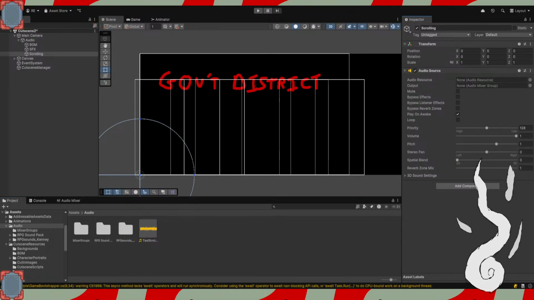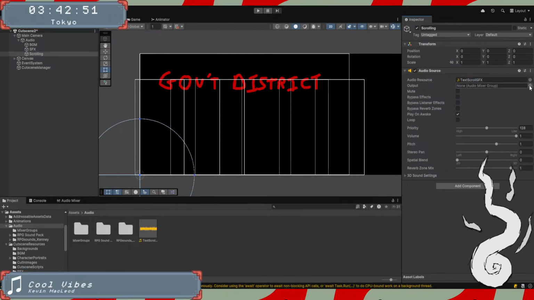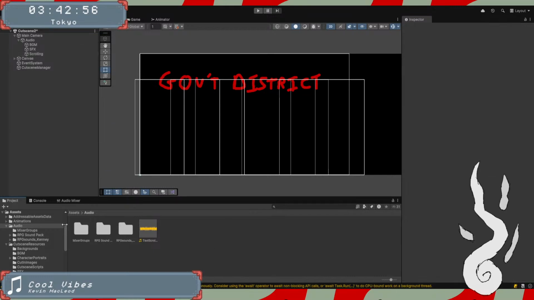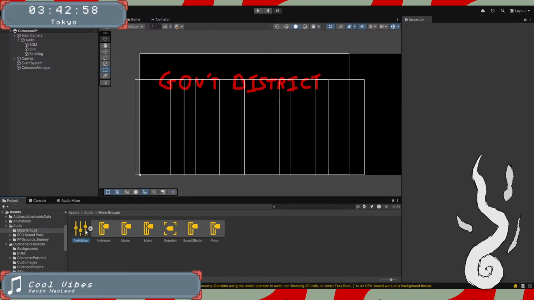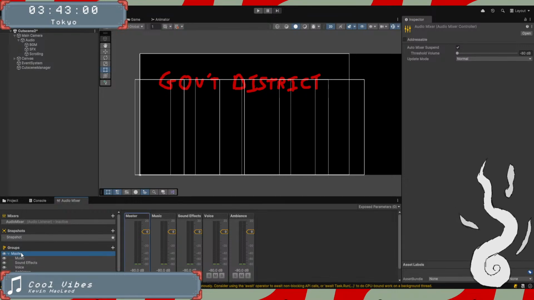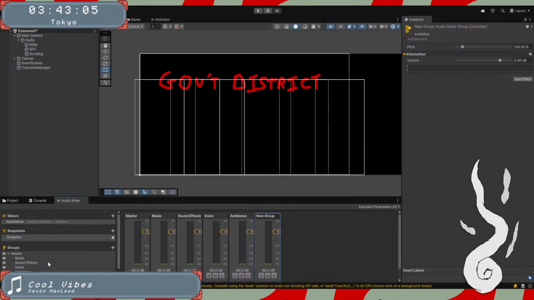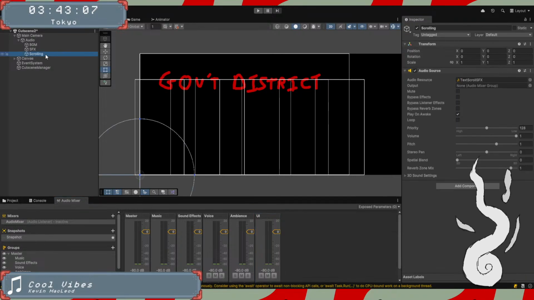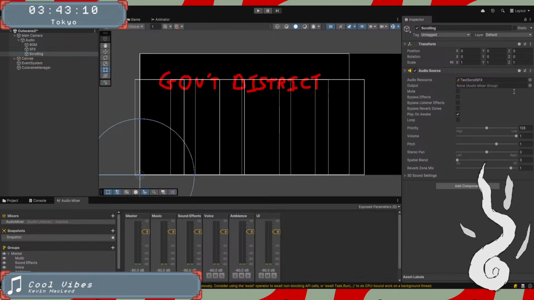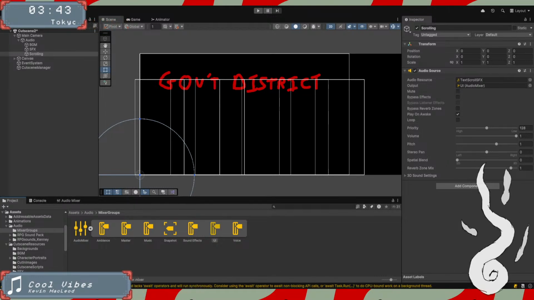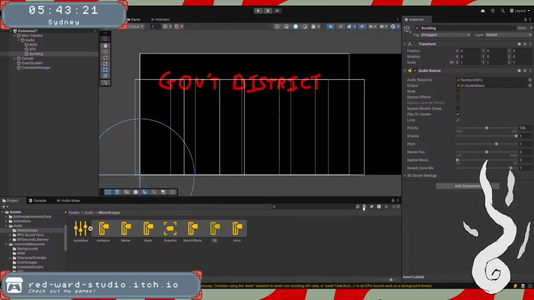And this is just going to have on here text scroll SFX, and then I need a UI group on the audio mixer. If I go here, if I add another child group, call this user interface. Scrolling, and then this will use the UI output. And yeah, this should loop.